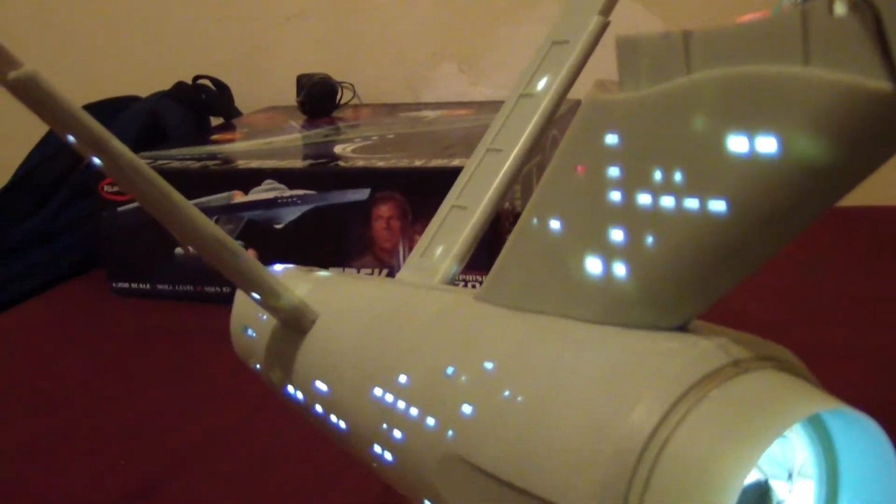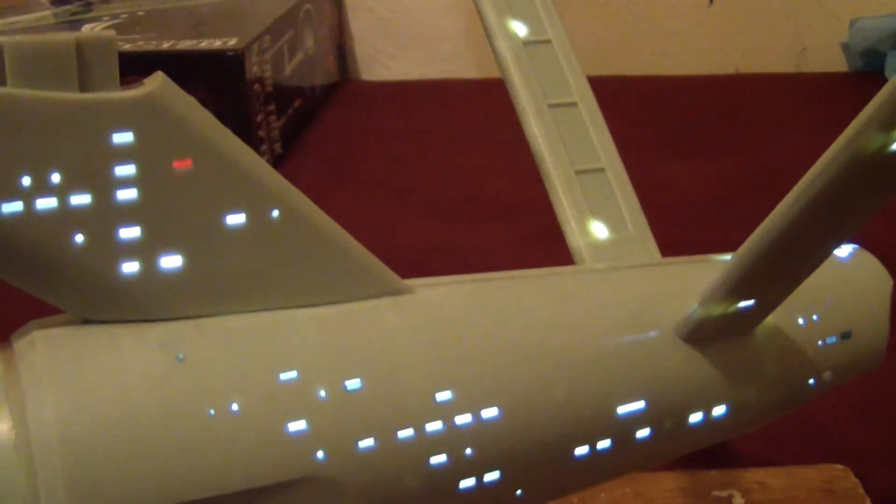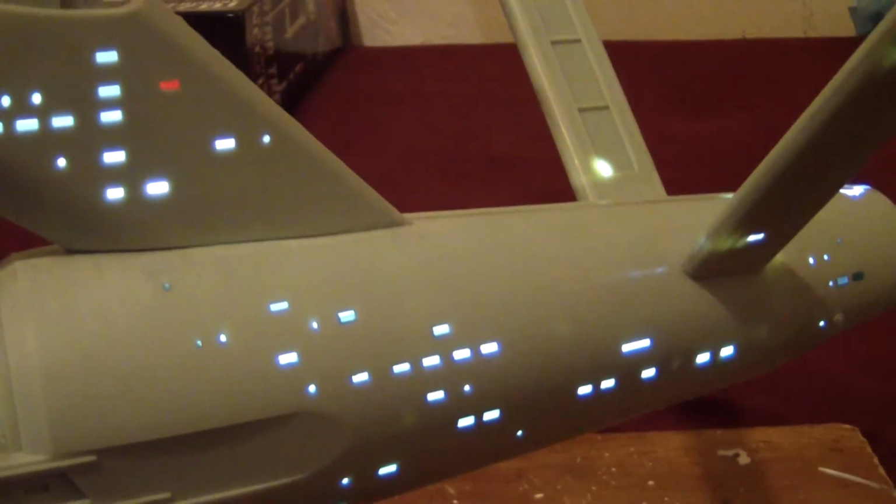You know, there's not very much else really to say on it as far as getting it together. Once you get all of the internals going and make sure you have your wires coming out to where they're supposed to be going, then it's really straightforward getting this kit together, and it's such a snug fit.